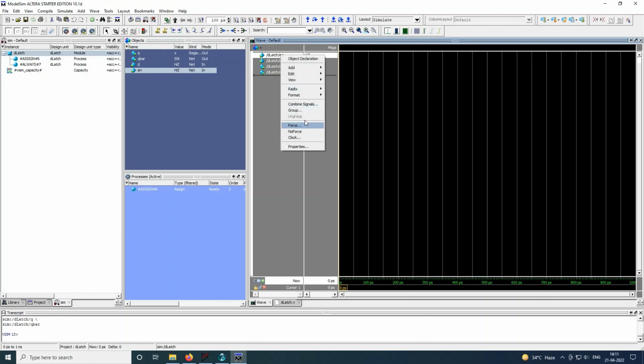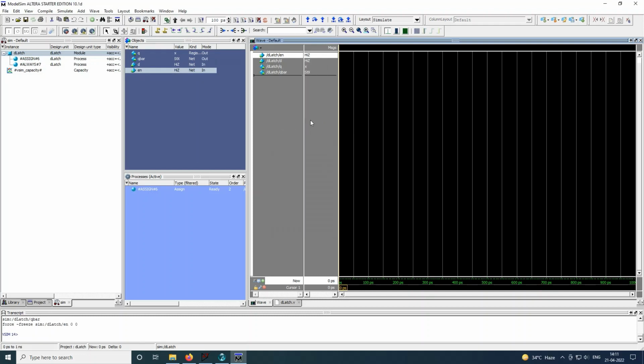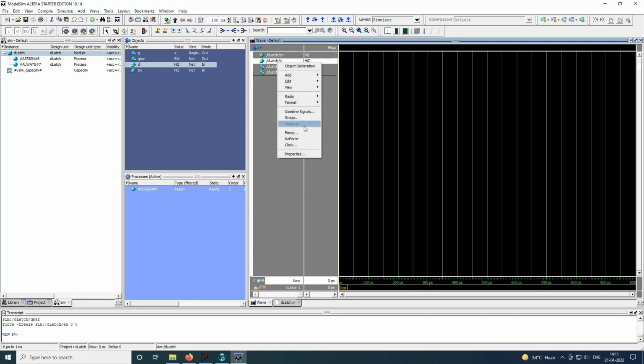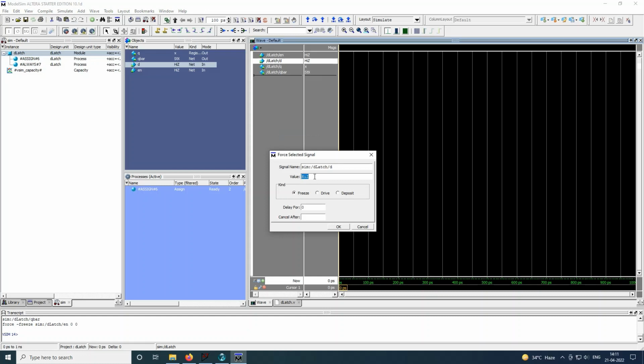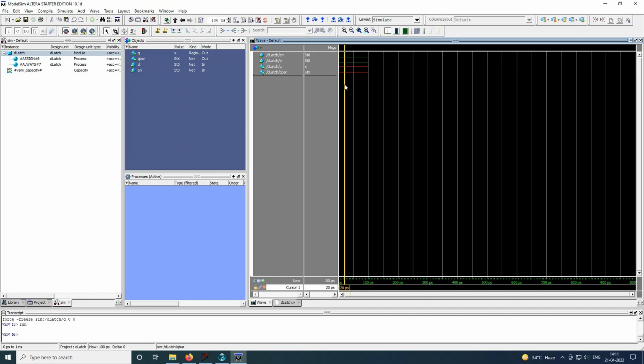Initially, let us keep enable as 0. And then we will also force D to 0. Let us see what happens. Now what you are seeing over here is that when the enable is 0, the Q and Q bar status are unknown. So here X means unknown. You can see a red line.